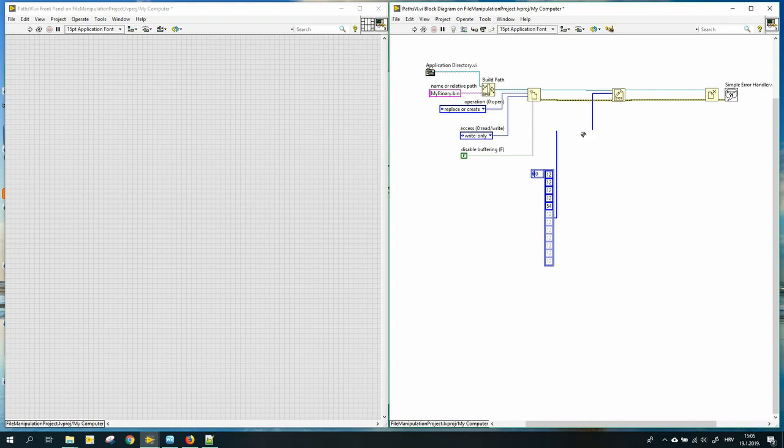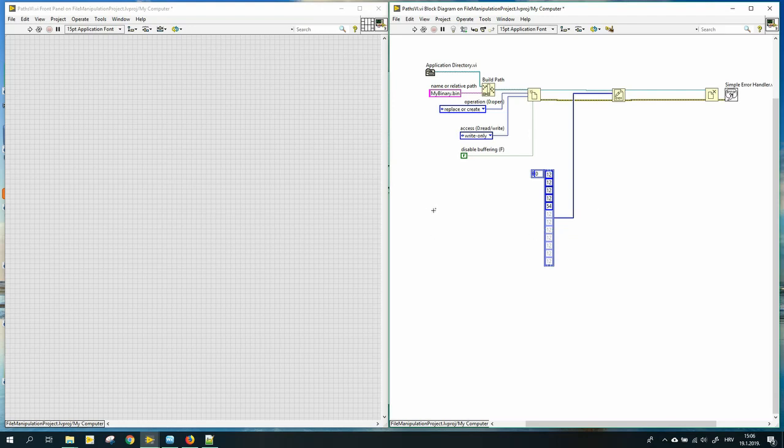The one interesting thing is that when storing arrays into a binary file, not only those values are stored. The first value that is stored inside the file is a 32-bit integer, and it represents the number of elements in the array that was stored into the file. So if I run this VI here, our file will consist of a 32-bit integer that represents the number of elements in our array, that means 4 bytes, plus the 5 numbers here that each consist of 1 byte. So our file should consist of 9 bytes in total when we store this array into a file.